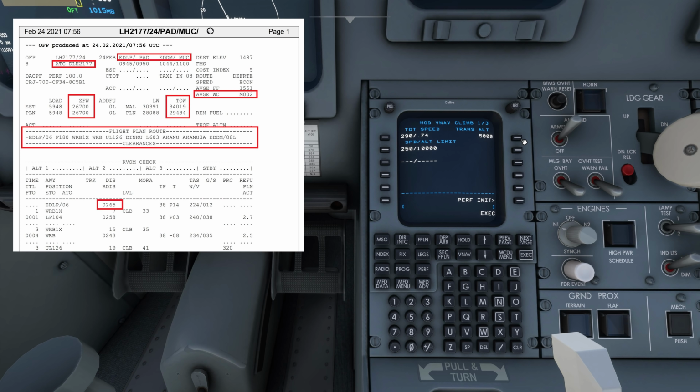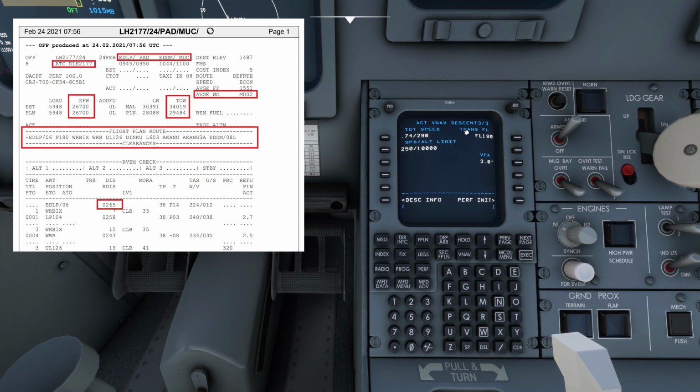You can also go to the defaults and say, hey, I always want to fly in Europe. I don't want to have this transition altitude of 18,000 feet. You can change it. But just for training purposes, I'll show you how it goes here. And we execute. Now we want to see the second page. And this is the cruise page. Again, the target speed and the cruise altitude.